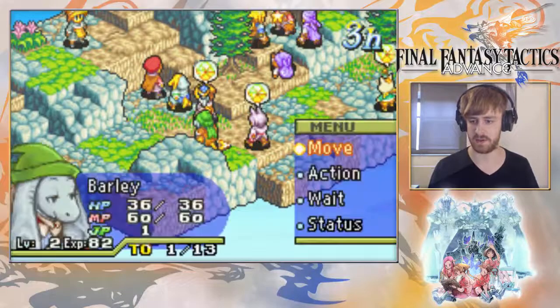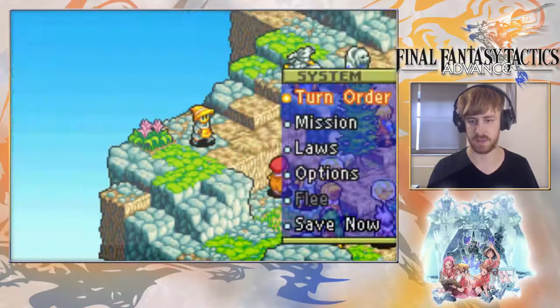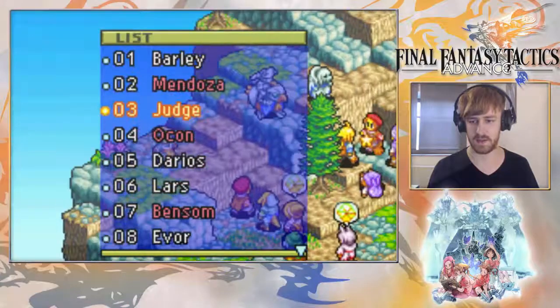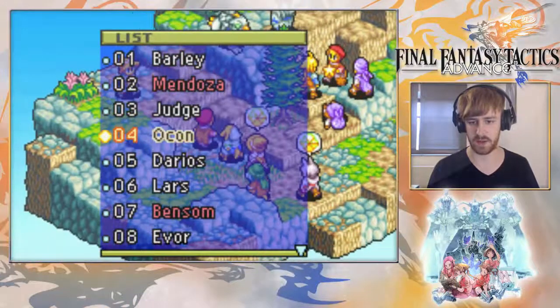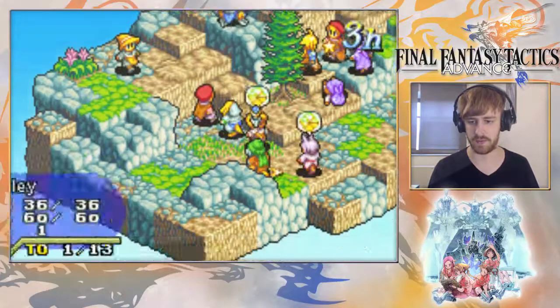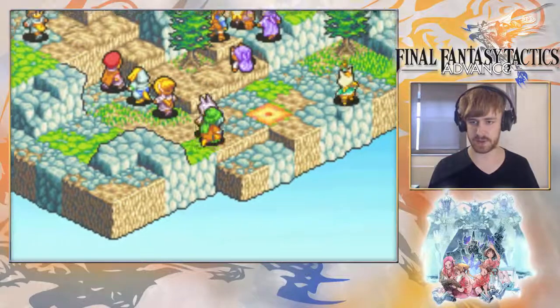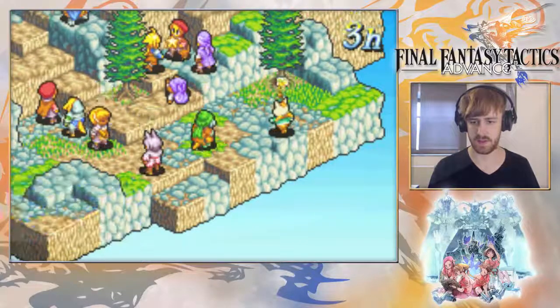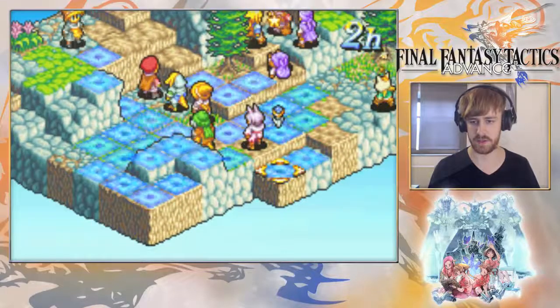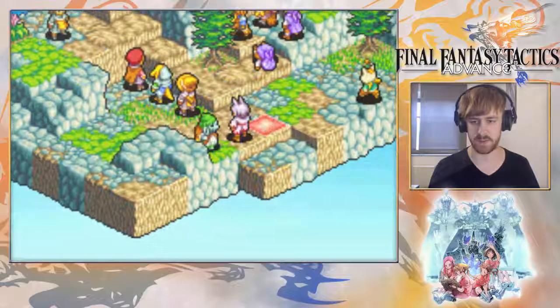Let's check the turn order. Who's after you? Barley, Mendoza, that's this guy. And Judge. Okay, these guys will be the next ones. So the plan is to run away with you so you don't get hit. Wait, that's probably... I mean, they have many targets right here. I'll just move him here.